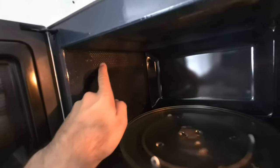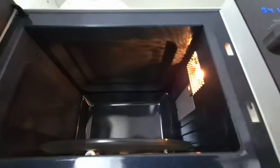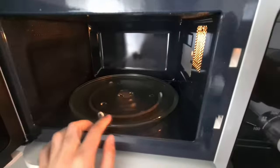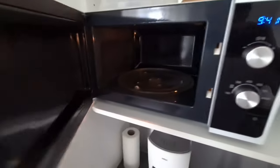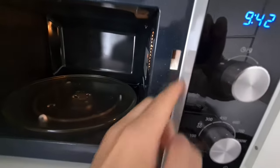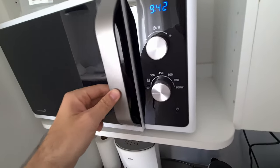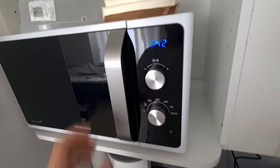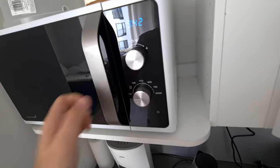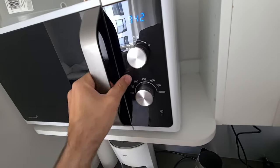The microwave is coming from here and there — you have those openings. It has a light, and I'm not sure if it comes out from there also. There's nothing on the top, only this rotating bottom plate. This is closing the door — it enters there. The handle does not have any buttons, so if you just push it in nothing happens. To open it, either just pull or put your finger there and push. That's how you open and close it.